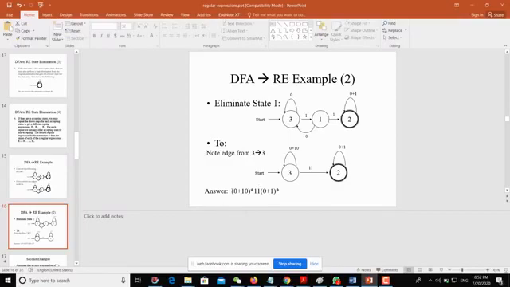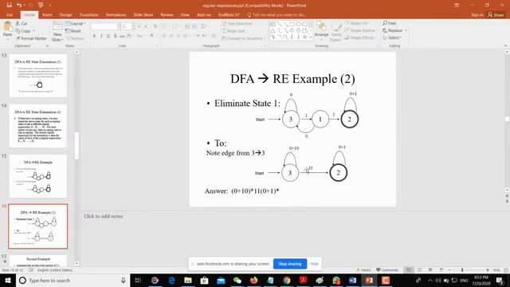So here below is the regular expression. The answer is (0 plus 1 0) star. For this 0 plus 1 0, I have put the star as it is repeating; it is accepting again and again, so one may come to state 3 again and again.